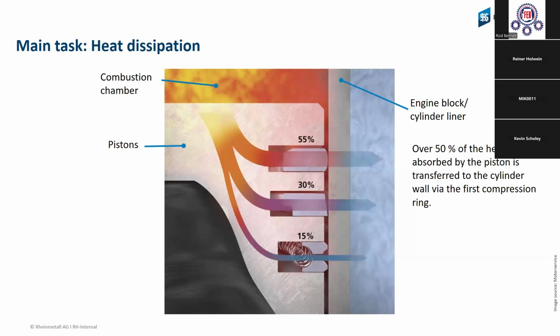And this is also why we have different applications of piston rings, surfaces and materials. When the first ring must bring more temperature to the surface of the cylinder bore, of the cylinder liner, then maybe we need another material that will not be damaged by the high temperature. And in the next application, maybe we can have a standard ring without any big features, and it will not be damaged or fail because of the higher temperature.